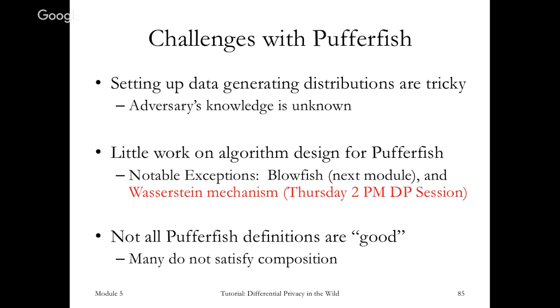That said, there's a very nice talk that's going to happen in the 2 p.m. differential privacy session on Thursday by Shauna, which actually talks about a first generalized mechanism for pufferfish. And finally, not all pufferfish definitions are good. This is a framework for generating privacy definitions. Differential privacy is one nice privacy definition. It satisfies a lot of desiderata like composition and so on. All pufferfish definitions do satisfy some desiderata, but not all of them are useful in the sense that they give a lot of privacy. For instance, not all pufferfish definitions actually satisfy composition, which makes it hard to do algorithm design under this. Okay?